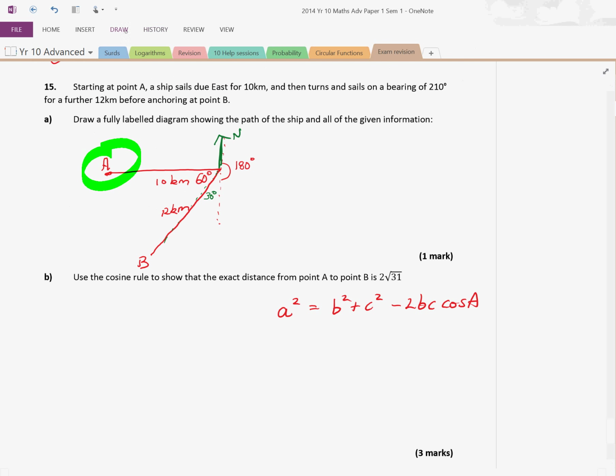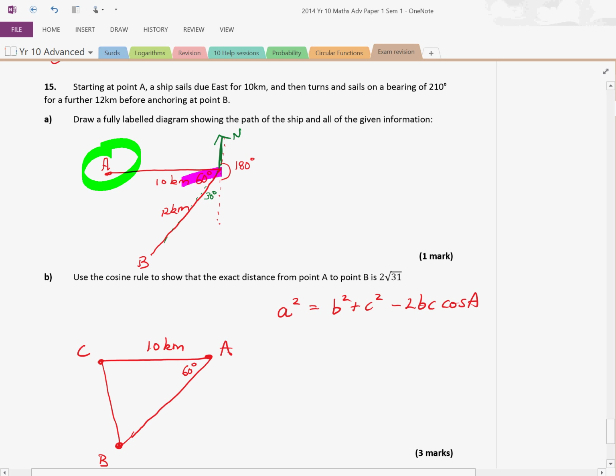So what I'm going to do is redraw my triangle, and I couldn't give a hoot if you call that point A. I'm going to call this angle here angle A, only because then I only have to remember one formula. I'm going to draw my triangle like this, and it's not a right angle, but this is 60 degrees, this is 10 kilometres, and because I've made that A, I'm just going to go anti-clockwise, I can call that B, and I can call that C.